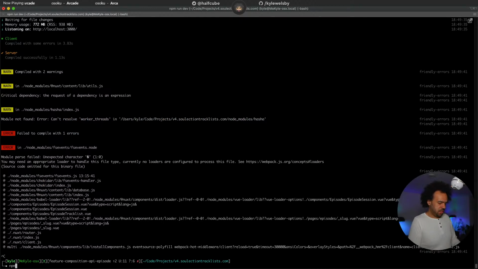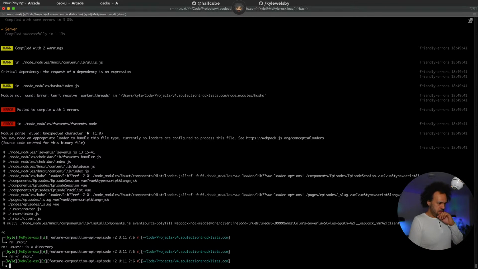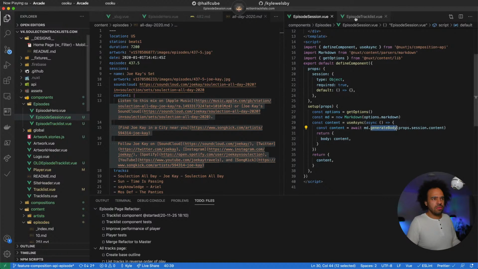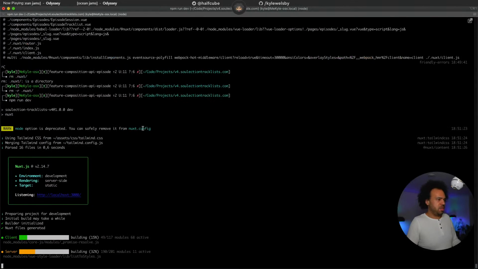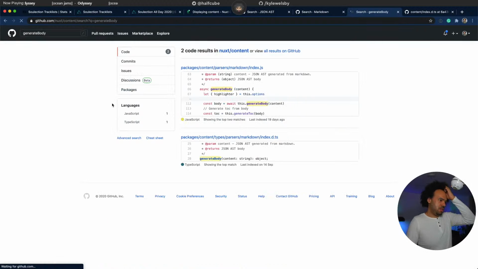Maybe if I remove the Nuxt directory, which it kind of pre-generates itself, and give it another try. Maybe it's got something corrupt in that folder. The generate body. I hope it's not trying to reach out to the database on a generate body.